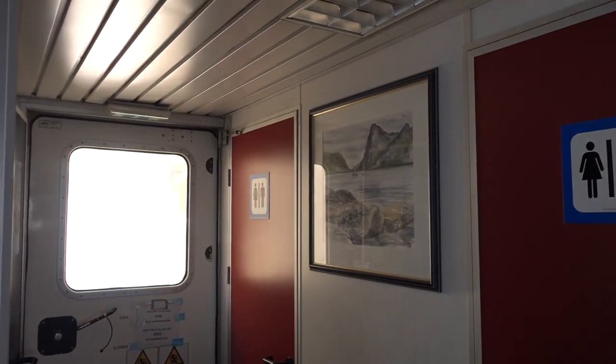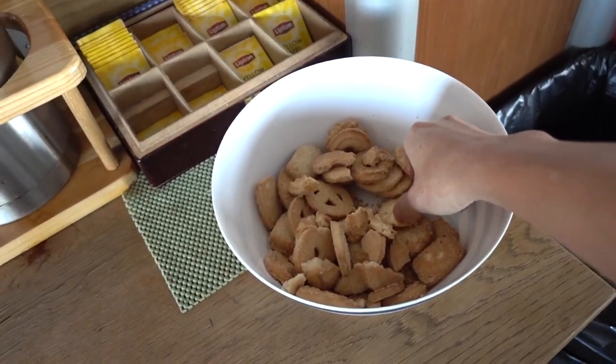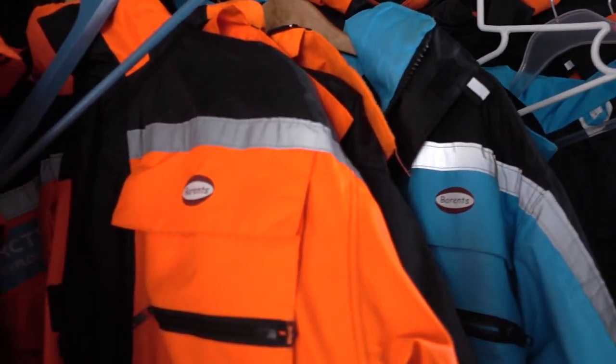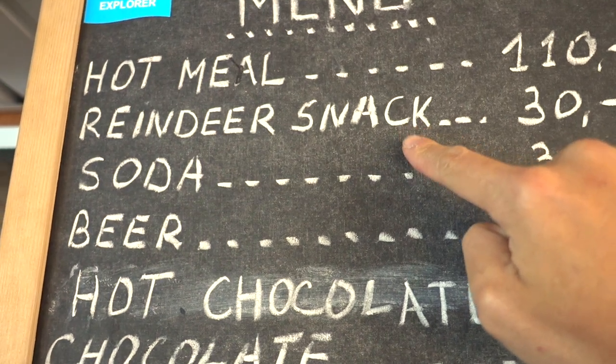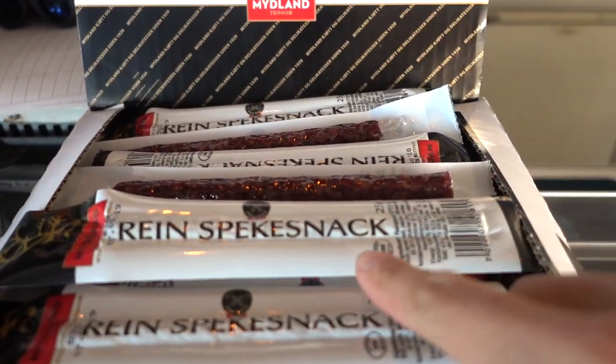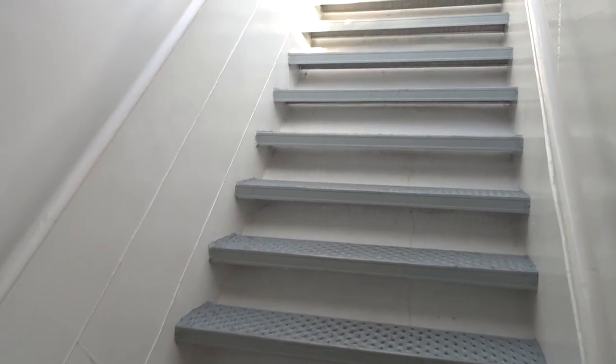As soon as we settled down in the boat, we went through all the introduction and then the safety demonstration, and we just get our coffee and some cookies for a snack. We can actually get our warm jacket. This is a pretty big ferry, so maybe about 100 seats here. There's a bar where you can get food or drink, including reindeer meat, and also coffee and tea for free anytime you want. And then the upper deck. Now just relax, and in about an hour, we're gonna get to Barentsburg.